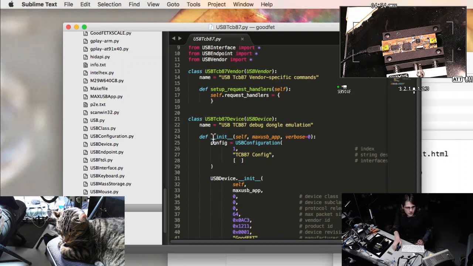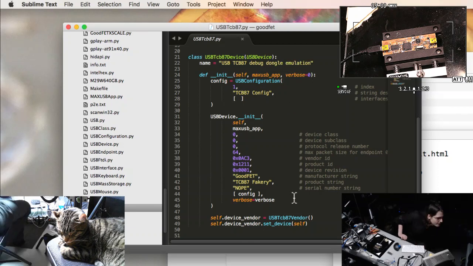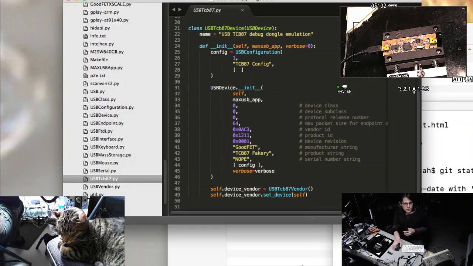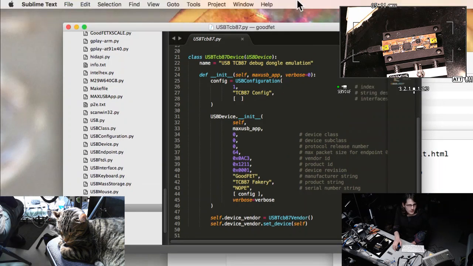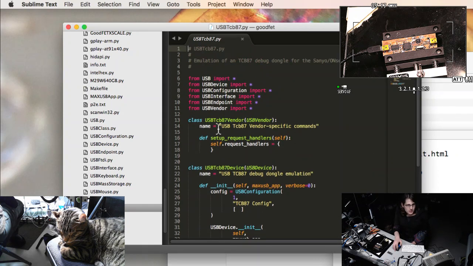It's a Python class that subclasses the generic USB device class. I don't think this device even needs any interfaces or endpoints other than the default endpoint 0. I think we mostly just need to respond to endpoint 0 vendor-specific requests. That's what this class up here is going to end up doing.